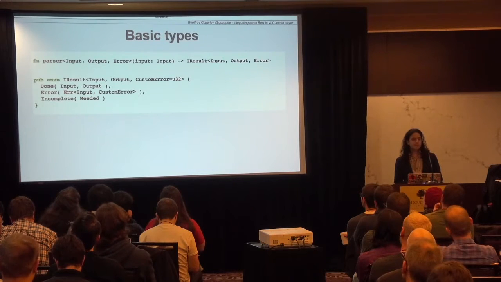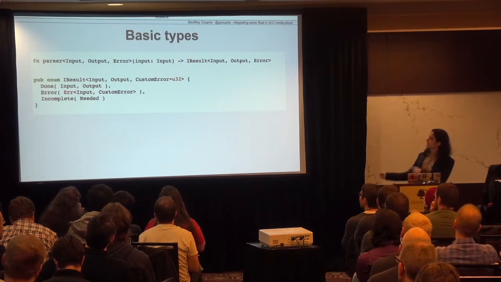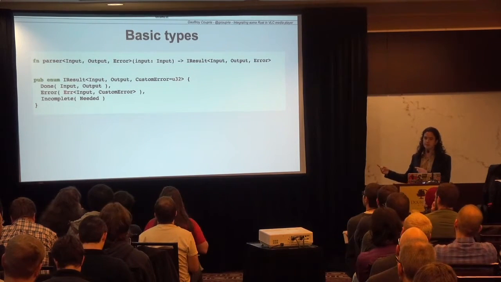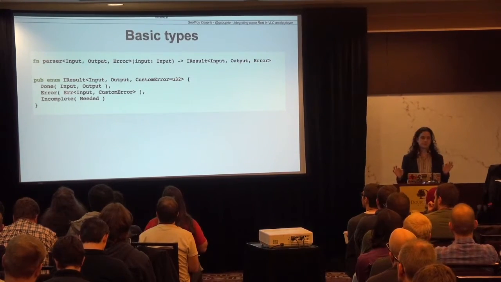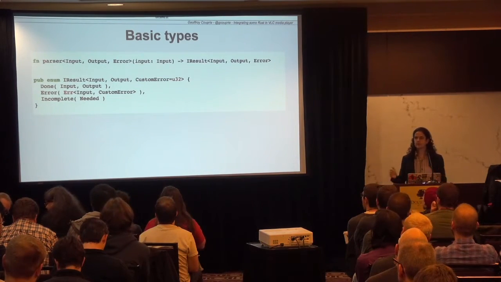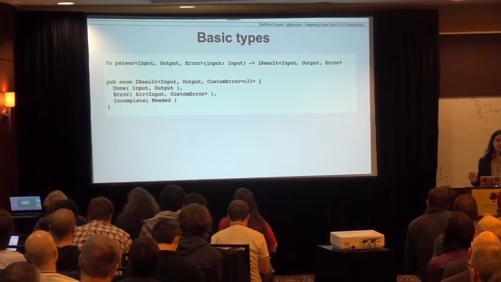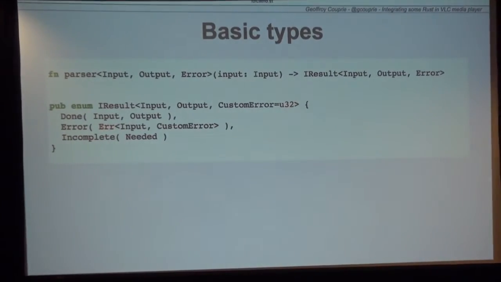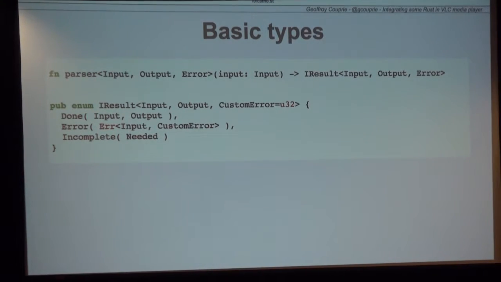So basically, in Rust, nom parsers are just functions that take an input type, an output type, and an error type. When you give input to a function, it returns either Incomplete, to say I need more data, which is very useful when streaming, like when you need to fill up the buffer a bit more; Error; or Done, which contains the remaining input, what has not been consumed, and the output data. So it's really simple. All of the nom parsers have this format. This is why I can combine them very easily, because they all follow the same type.